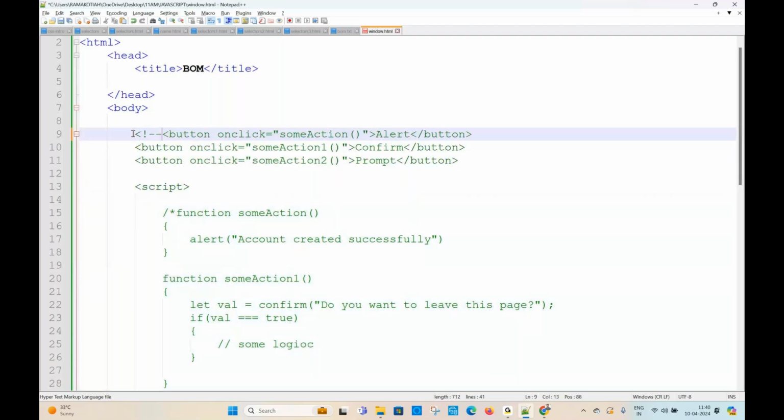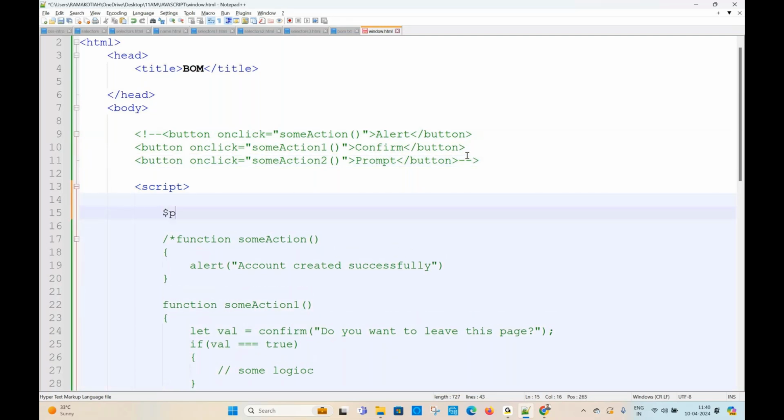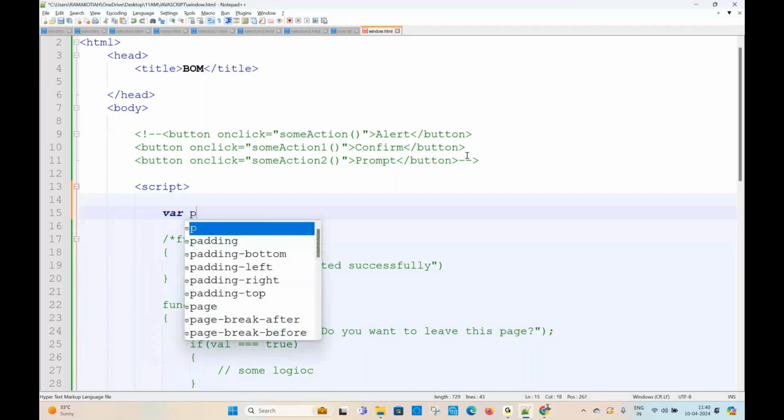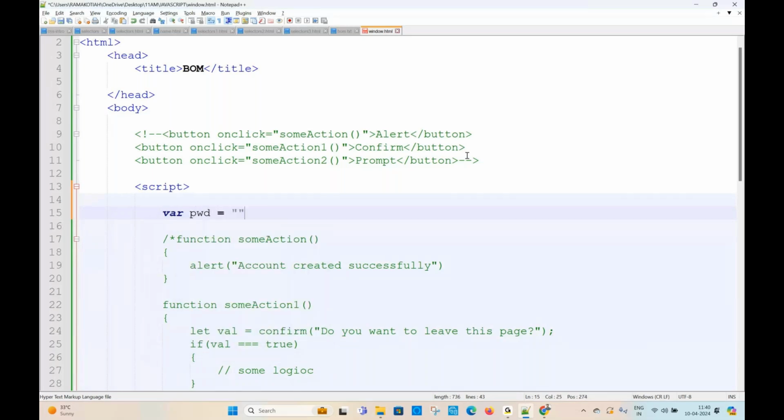How to encrypt, how to decrypt. For example, you entered a password. What is the password? This is the password you entered. So I want to send this password to the server in an encrypted manner. How can I encrypt this? As well as how can I decrypt also? Encryption as well as decryption. How do I do this?